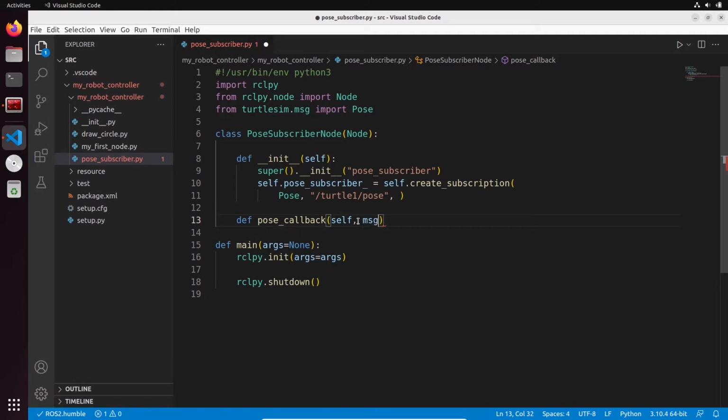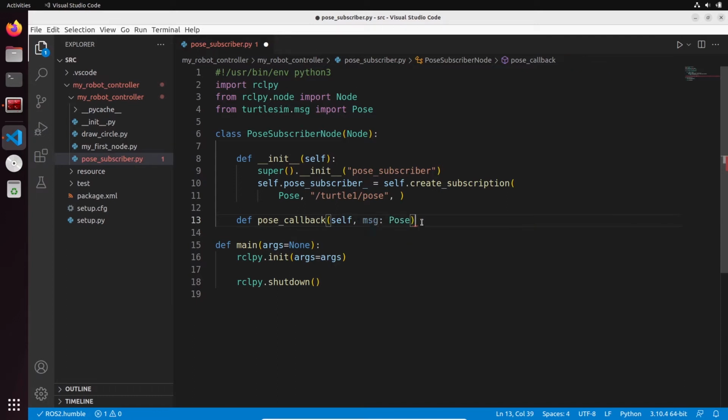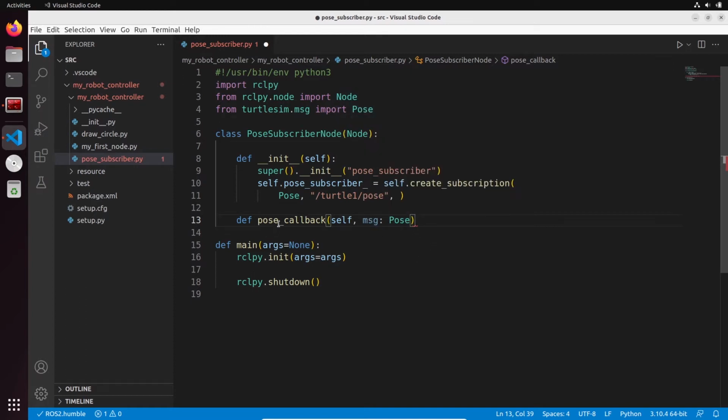So let's put msg, and the message is going to be of type Pose. So you can use that with Python to make it easier with :Pose to tell Python here that you're going to get a message as a Pose object. So you can have auto-completion here in the function.